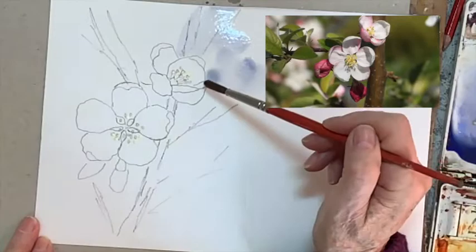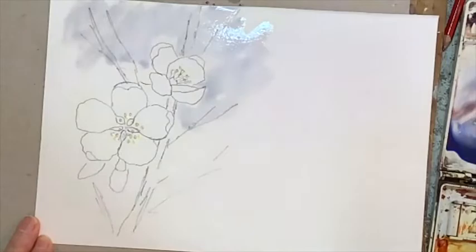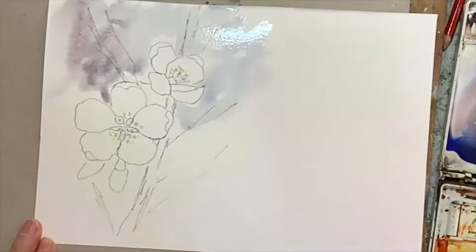I used minimal masking fluid this time, just some dabs in the centre of the flowers where the stamens are. I'm wetting the area around the flowers. Normally I would probably just use clean water, but so you can see it, I've just tinted the water with a little bit of blue and a little bit of purple. I worked wet into wet in the whole area around the blossom.